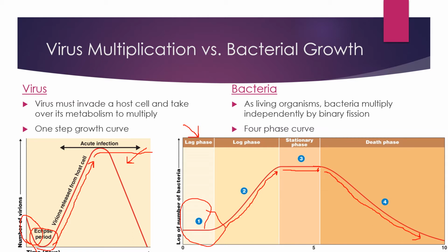Inside of a body, like a human body or an animal's body, what we would see is that eventually there'll be a decline, as represented here, a decline in the number of viruses. This would basically signal the point at which the immune system is able to recognize the virus and it starts actually destroying infected cells and destroying the viruses. So the number of viruses goes down.